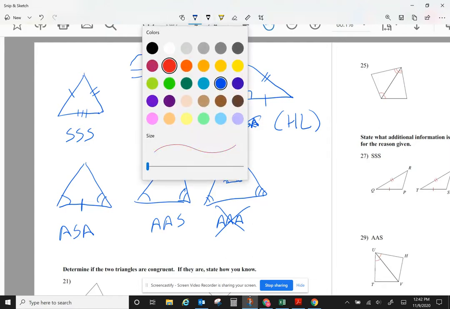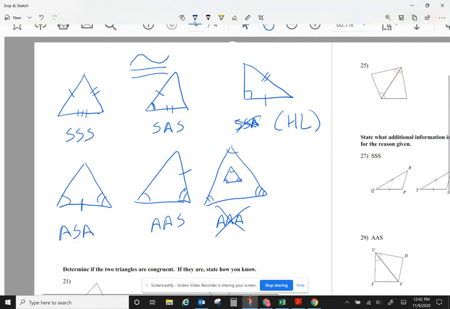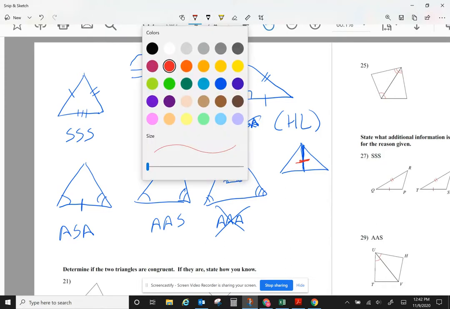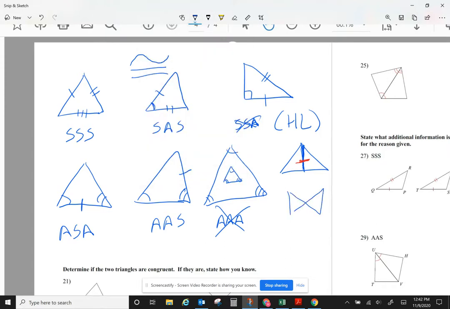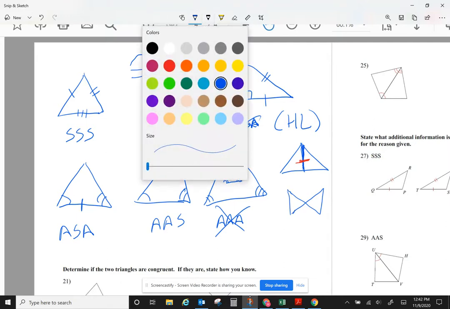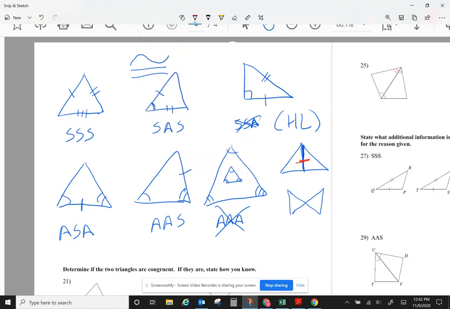Another thing we talked about in the previous lecture is that if I have two triangles here and they share a side that is used by both triangles, I can legally just come over and mark that side. That side is given. If a side is used by two triangles, I can say that side is given. Now, for angles, the only way I can mark an angle that is not marked is if the two angles make an X. The vertical angle theorem says when there's an X form, opposite angles are equal to each other. So I can say this angle equals this angle. That's the only way I can mark a side, if the two triangles use the side. And the only way I can mark an angle is if they form an X.